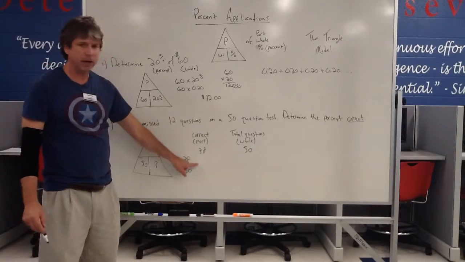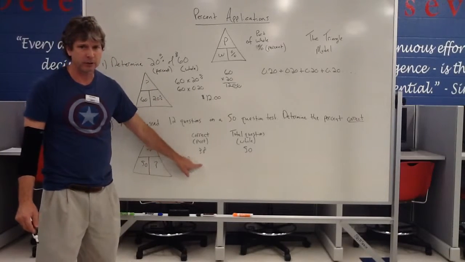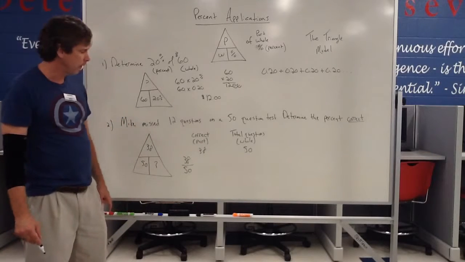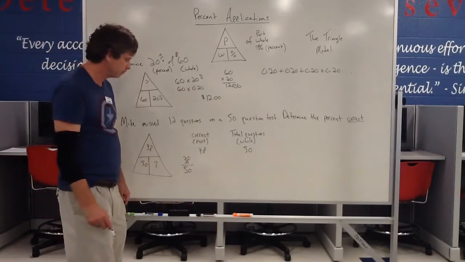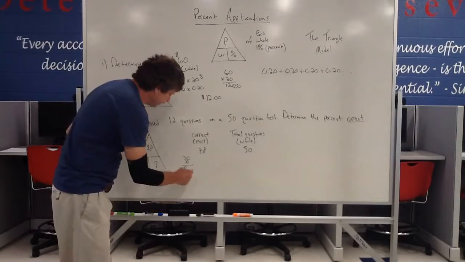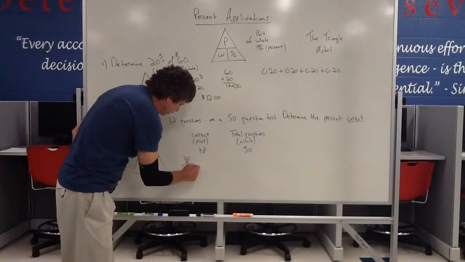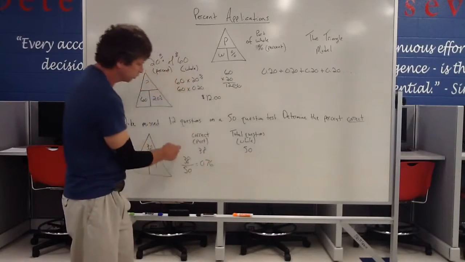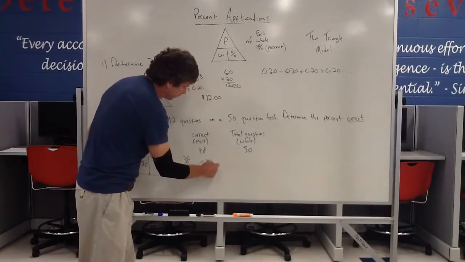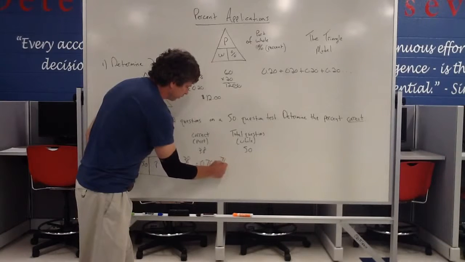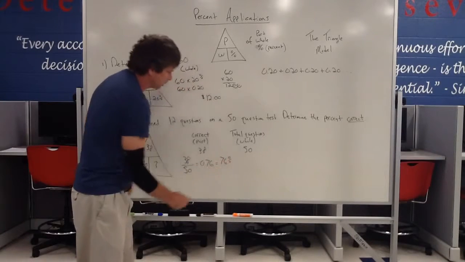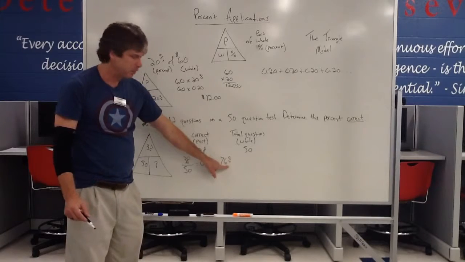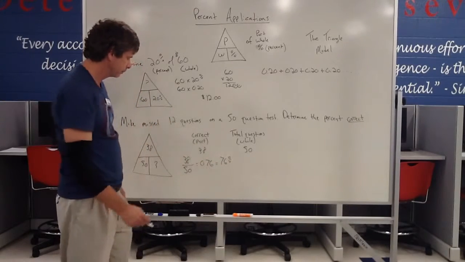Now, if you want, using your calculator, you can just tell your calculator to convert that to a percent. If you don't have a calculator, remember this is a division problem. So if we divide 38 by 50, we would end up with 0.76, which in turn, we know to change that decimal to a percent, we swing the decimal 2 places to the right, stick on that percent symbol, we get 76%. Because remember, 76% means 76 hundredths.